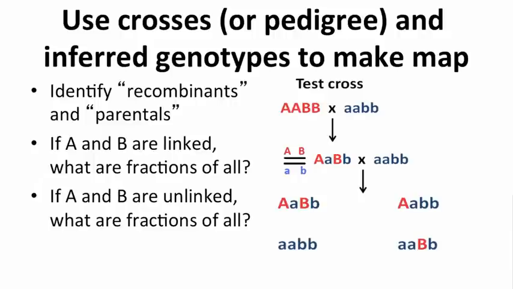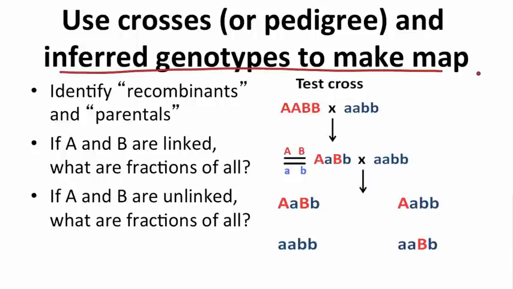Now, what we do is we use either controlled crosses or pedigrees. They're basically the same thing. Controlled crosses being when you take the red-eyed fly and mate it to the white-eyed fly, or pedigrees is you're looking at things that have already happened and just inferring what's going on. So you can say that we know your great-grandfather had brown eyes, but we know your great-grandmother had blue eyes. And look at what's happened. We infer the genotypes to make a map.